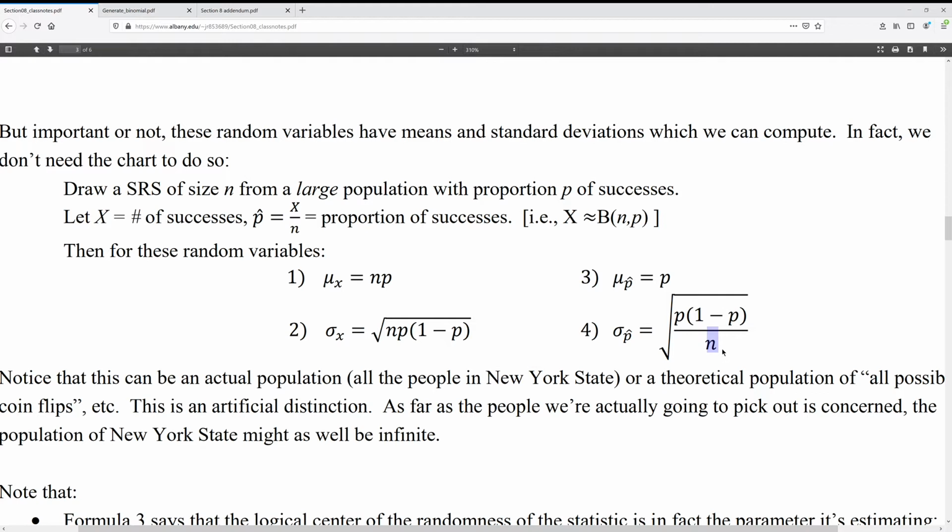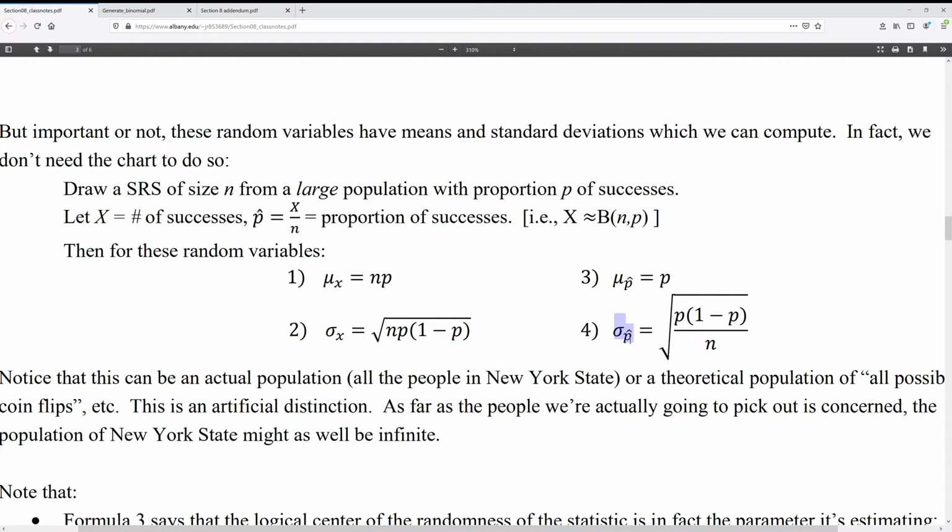So with that understanding that it never gets so big that it takes a bite out of what you're picking from, as the sample size gets bigger and bigger, then you're dividing by more, right? And that will make this number smaller. If this is 5, then the number's not going to be all that small. But if this is 5,000, then this thing is going to be very small. So the larger n is, the smaller this thing is.